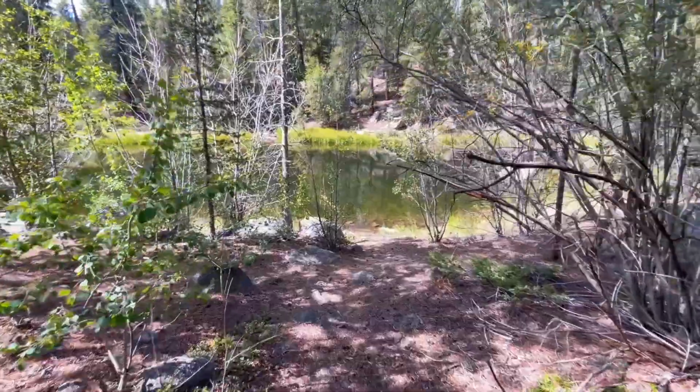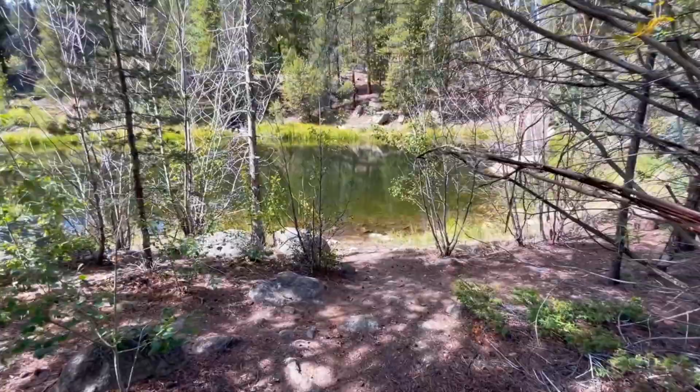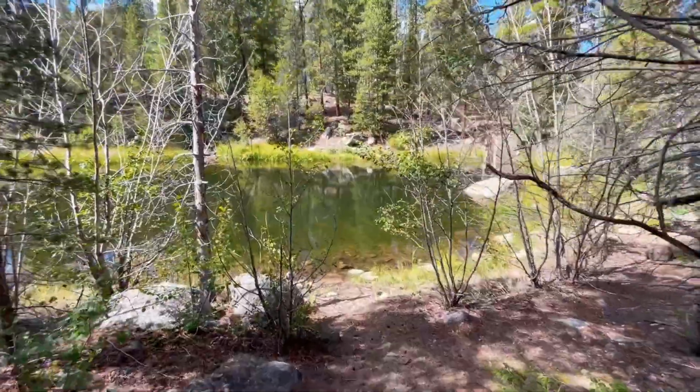I believe this is where that pipe was coming from. I see some things on this side over here. I'll show you. I've got to get a little closer to the shore though, but there is also a nice rest point here, so we may just sit and soak it in a minute. I don't know, we'll see. This is really amazing. I don't know why I haven't done this one before. Toward the shore we go, and as we do, oh wow, it's just beautiful.